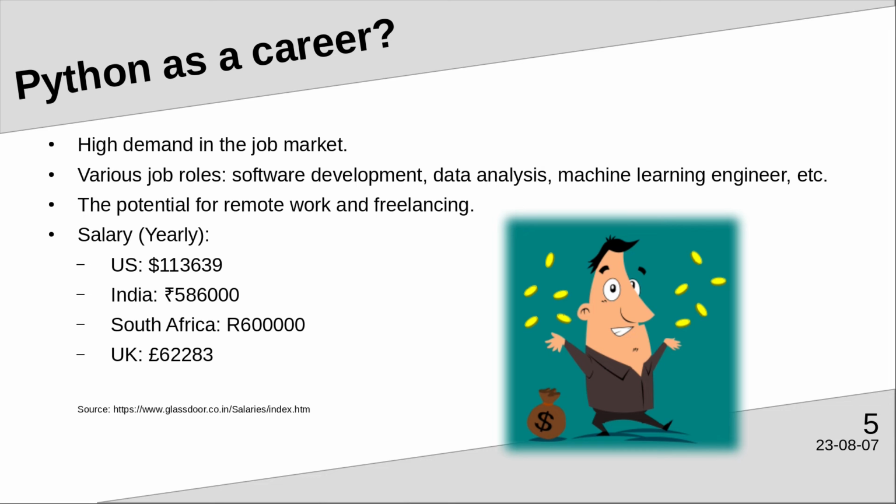So here I have my top countries that watch my channel. You can of course find more on Glassdoor, the website where you can see how much people make depending on what they learn. And here we get with yearly, you make about 100,000 US dollars, 500,000 Indian rupees, 600,000 rand, and so on and so forth. But you need to take this with a grain of salt.